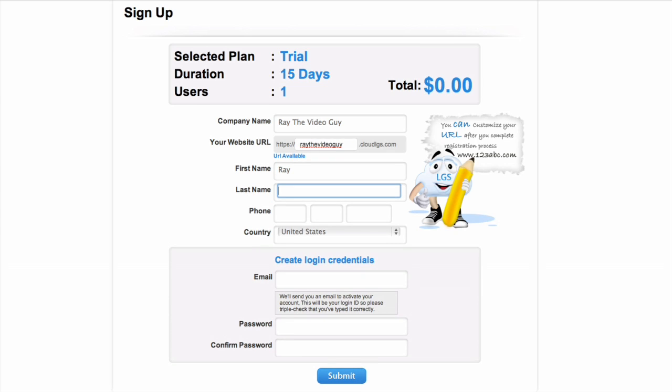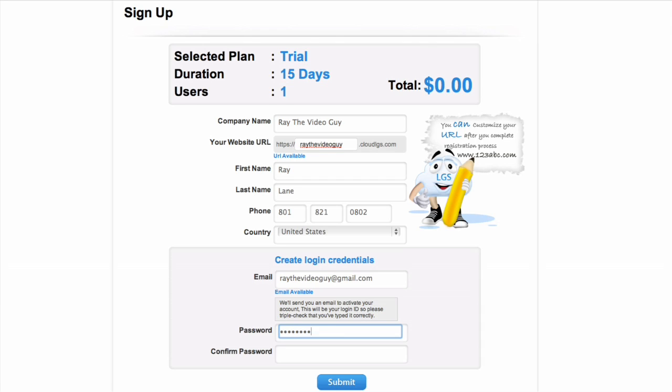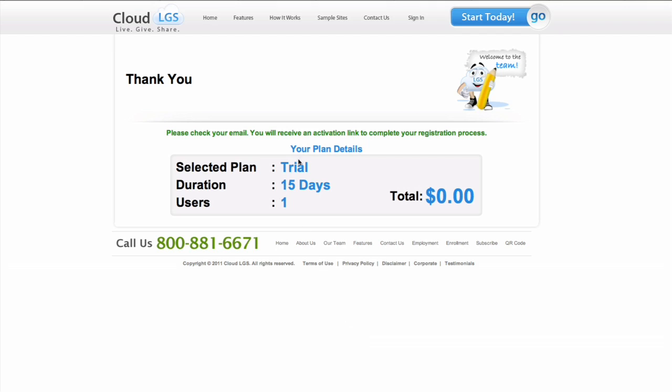First name Ray, last name Lane, phone number, email, and we'll put in a password. And hit submit, and we will have our account set up. You can see here we've got it set up for the 15-day trial, and all we have to do is go and check our email. I won't put you through all that because you know how that works.